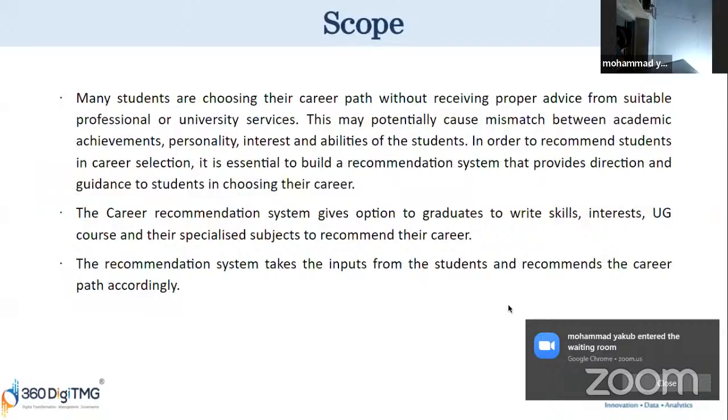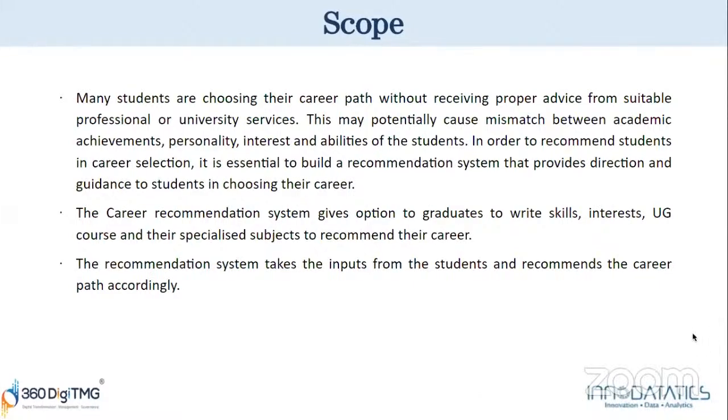The focus of the project is to guide the student to choose the right career path based on their skills and interest. Many students are choosing their career path without having complete knowledge. This may potentially cause a mismatch between academic achievements, personalities, interests, and capabilities of the students. The recommendation system takes the inputs from the students and recommends the career path accordingly. Moving to the next slide.